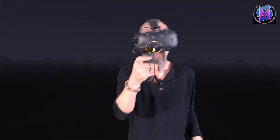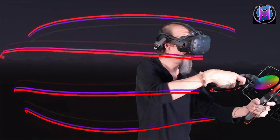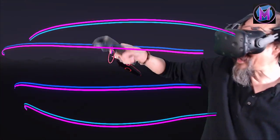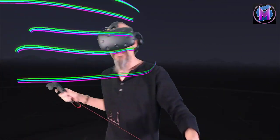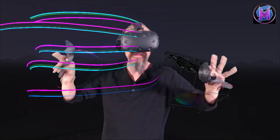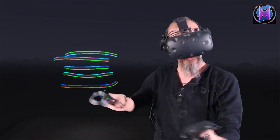Rainbow is actually the whole rainbow, and you can see it follows a pulsing pattern. Even if I choose different colors with my brush tool, it's still the same rainbow. Rainbow is one of the tools not directly affected by the color palette. This is also a tool we'll be coming back to because it's animated and can be synchronized to music. We'll be looking at audio brushes — we can make a discotheque that's actually beating to whatever music is playing, painting to music while the painting dances to that music.